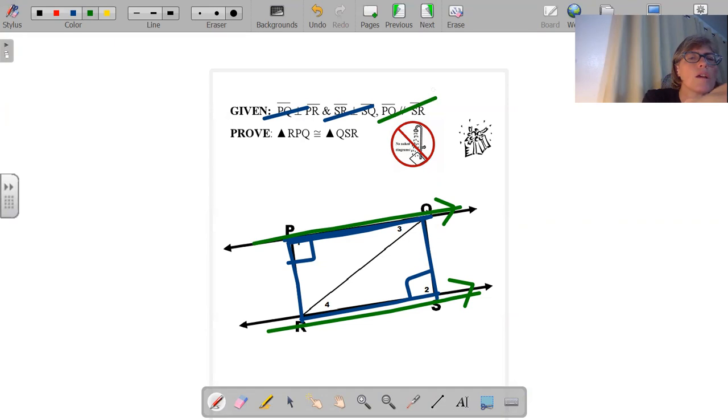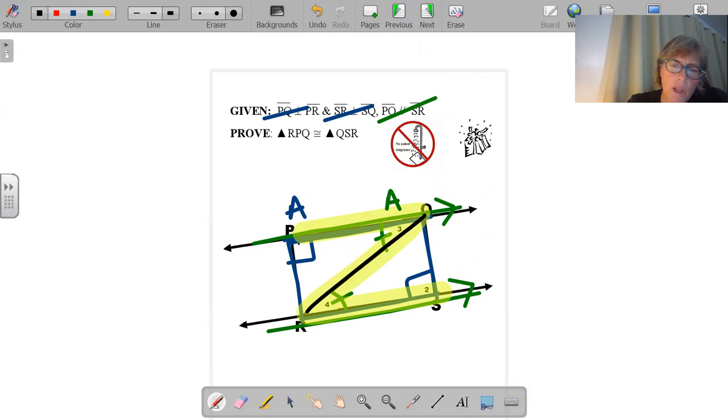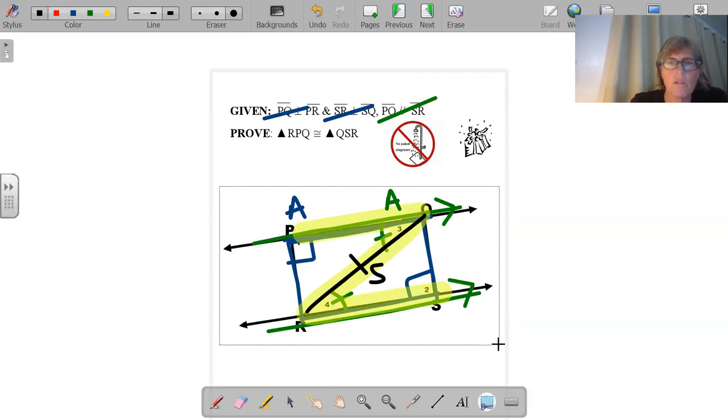Implied, because of those parallel lines, that's going to give us angles 3 congruent to 4 because of armpits of the Z. That gets us a pair of angles. Of course, because of the perpendicular lines, we get 2 right angles. So there's another pair of angles. And then we have, of course, a reflexive side. Given implied, there's our freebie. So you can see right now that this is an angle, angle, side. Now we're going to use this to fill out the web.